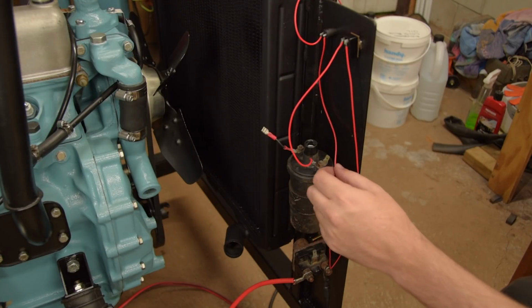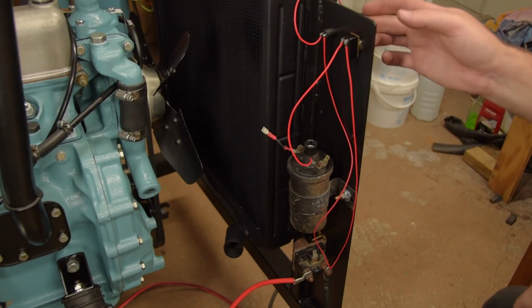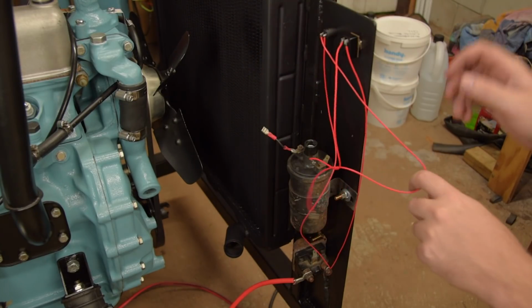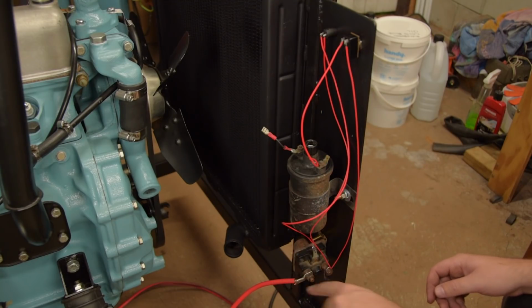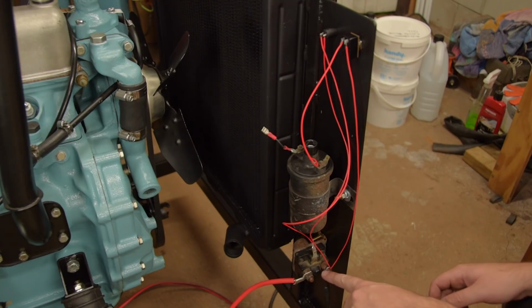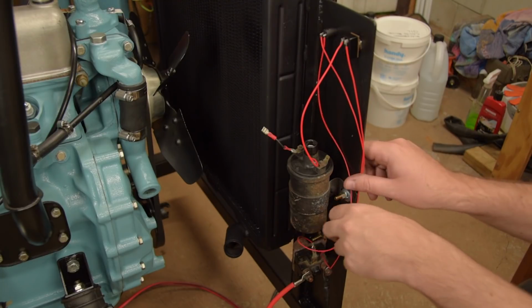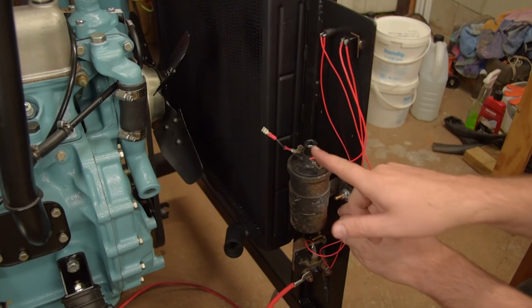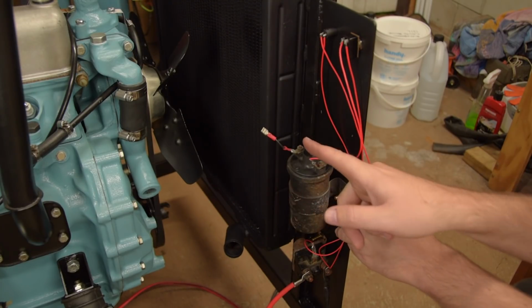Now the second lead that runs up to the start switch, when we push this button, we need that to run current down to our solenoid to basically switch the solenoid on, which will connect these two terminals and thus put power through this chunky wire to the starter motor. Okay, so that's it. I will cable tie these up and that's our circuit complete. Again, apart from the two wires that run over to the distributor.